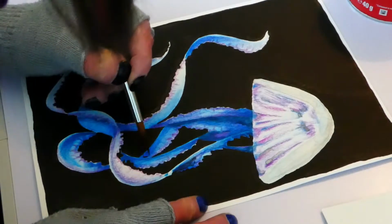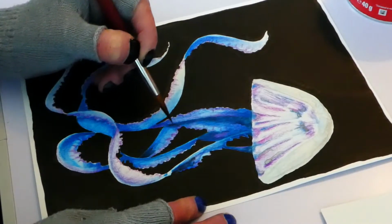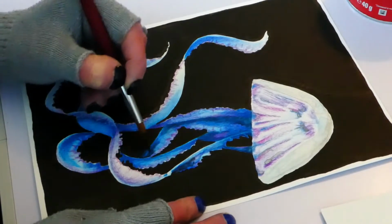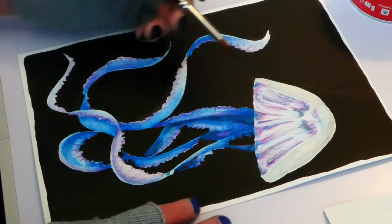What I'm doing here is using the black bar, which I've watered down a little bit to try and accentuate some of the darker colours, because I only had a really dark blue and just wanted that little bit more, to really punch in the shadows.